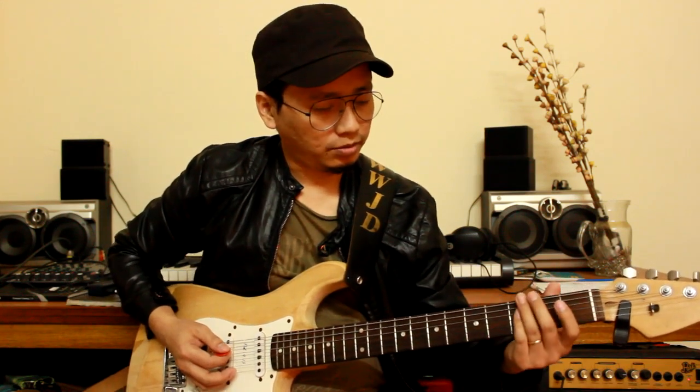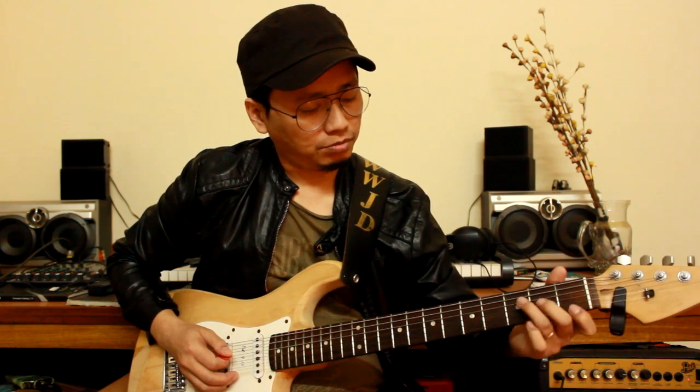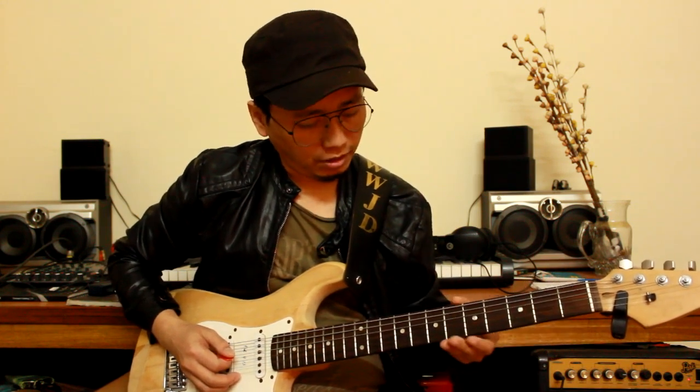So there could be more ways, of course, but I think it is enough using these three ways. At least you can learn the Gypsy minor scale properly. Even if you forget one way, there is another way. If you forget the other way, the third way is there. You can use these three ways to learn a Gypsy minor scale, from clean guitar playing to overdriven to distortion. Different genres or styles of playing might give you a very interesting sound. Once you know the notes of the scale, you will be able to play anywhere, of course. But let me show you one shape, maybe two shapes, so that you can at least start off with this.